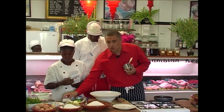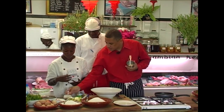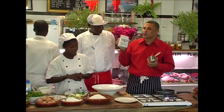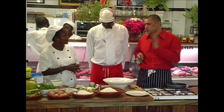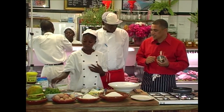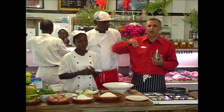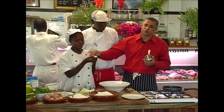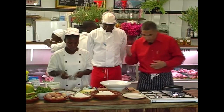All right, we're going to use 1 teaspoon of vanilla essence. Okay, we're going to use, let's say, probably a teaspoon or a teaspoon and a half of yeast. And then we're going to use maybe about a tablespoon of butter and 1 egg, one of our fresh, organic, free-range eggs. And we'll use some desiccated coconut to give it some texture and some flavor. We'll put sugar as we feel. Maybe just a tablespoon or maybe even half a tablespoon of sugar. Okay, there we are. Please, Alphonse and Chef, let's go. Let's start.